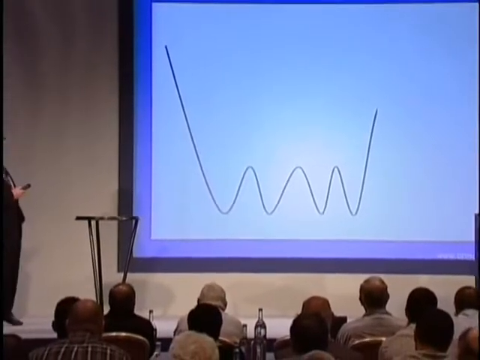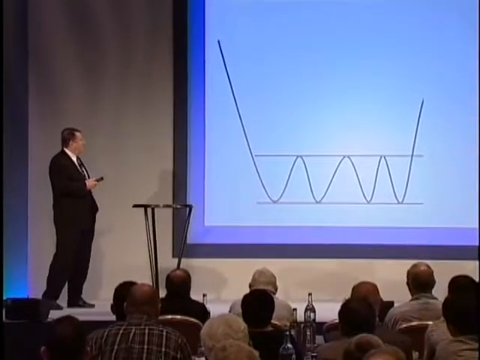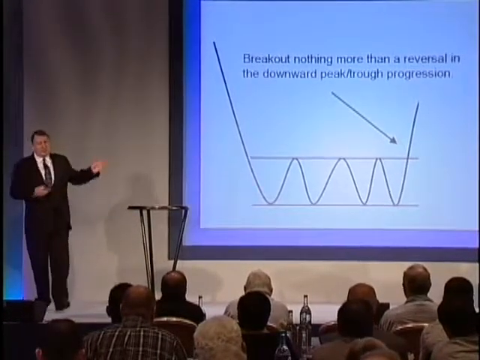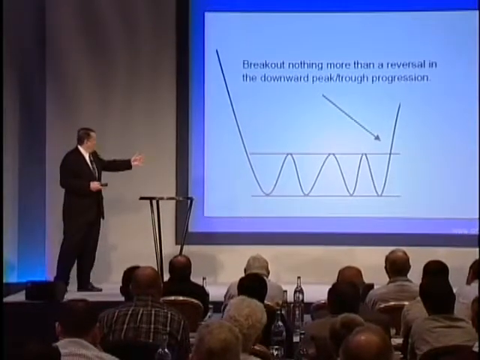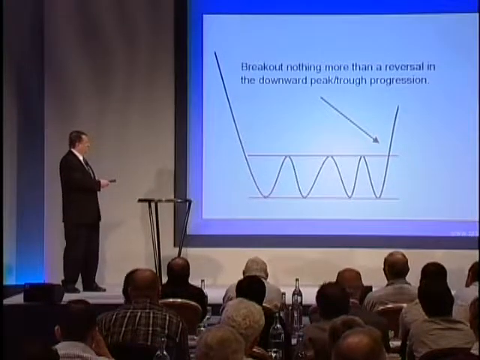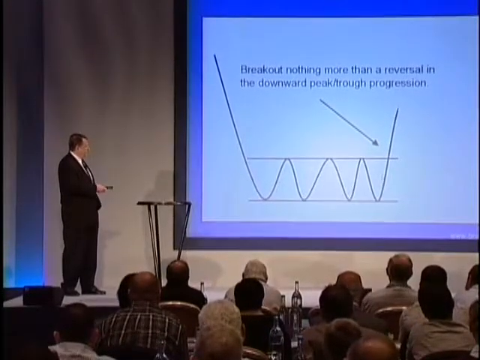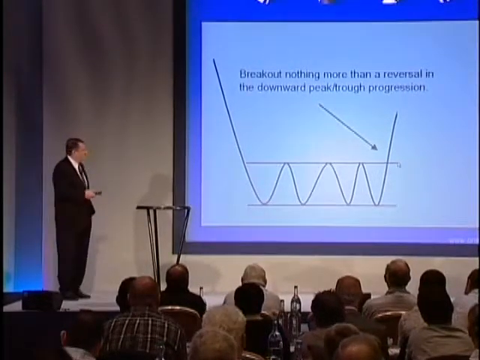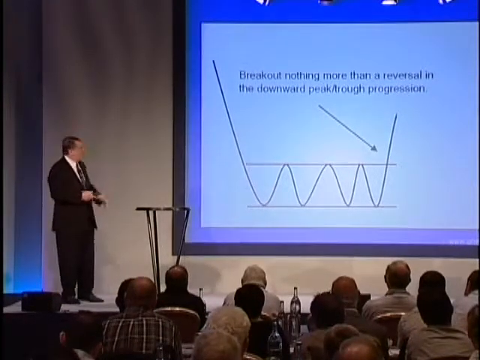Here we see a rectangle at the bottom where the price comes down, we get a trading range. We can draw two approximate parallel lines, and when the price breaks out on the upside, that indicates that the trend has changed. And of course, going back to our idea of peak and trough analysis, it's nothing more in this sense than a reversal of declining peaks and troughs to a period of rising peaks and troughs, because each time the price comes down to here, it fails to take out this low here, and when it goes through this line here, it's taking out all these highs, so now we have a series of rising peaks and troughs. So really a rectangle is nothing more than a reversal of declining peaks and troughs following a trading range.